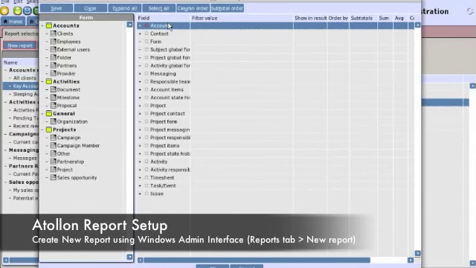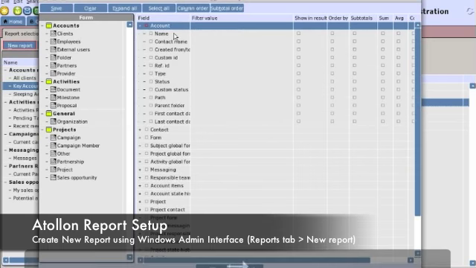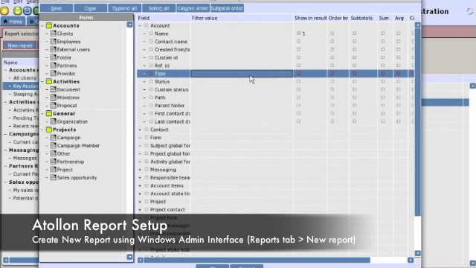The main structure of the reporting fields always starts with account, which is the core folder. This account might be your client, your partner, or any other folder in the system, which contains several fields like name of the account. For example, the name of the account might always be part of your report. Then you can use some filtering criteria.